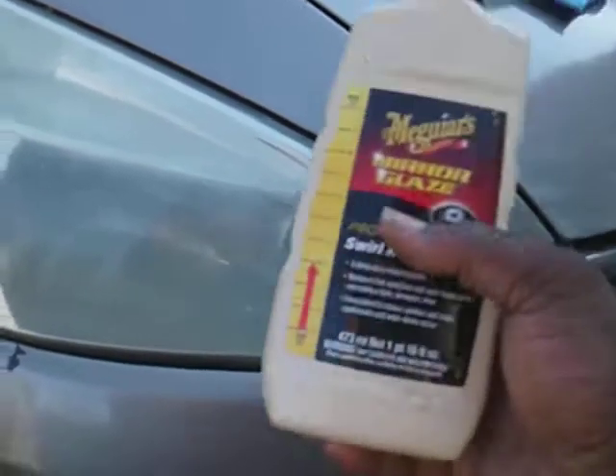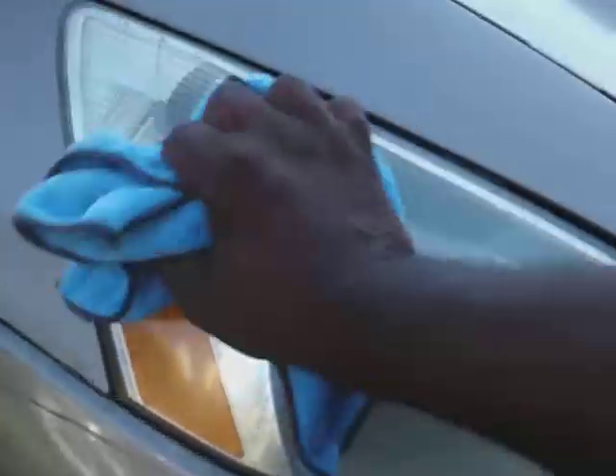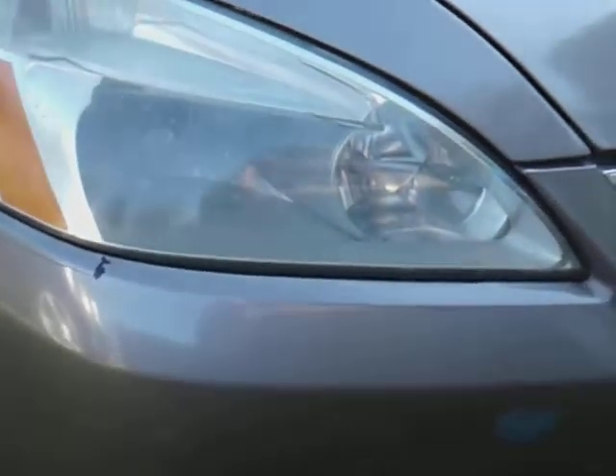Alright, let's go ahead and buff that off. Products like this really will make your lights look better, but we're gonna give it some more cut — go deeper than this. It's worth a try. Everything's always worth a try — whether you get the best of the best or not, we're trying to see what it's gonna do. I don't think you'll physically be able to see still out of these lights, but you can still see the bulb very clearly.